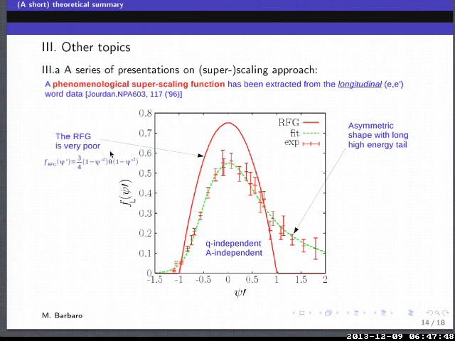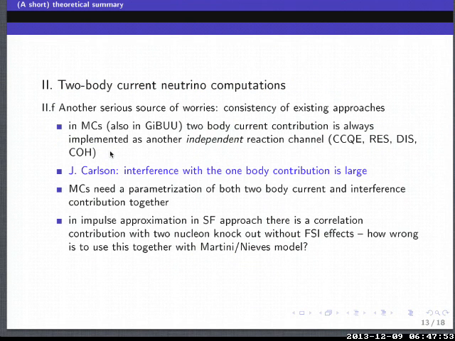Maybe an elementary question about the interference. I've always been a little confused by that, because if those final states with two nucleons are different, there at least won't be complete interference, right? There'll be an extra piece of the cross-section. Yeah, it's not interference between final states; it's interference within the same final state of different processes.